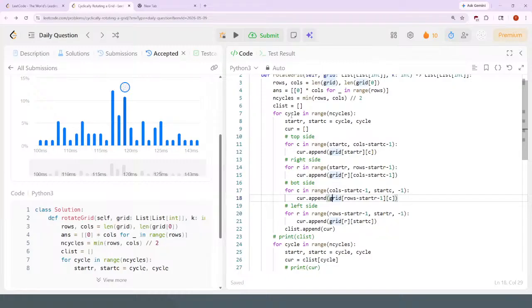But if I did one pass, I would need to know how to locate the correct address based on the index, the current value of cycle that I'm on.